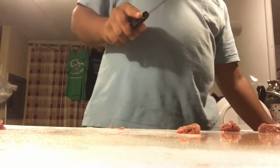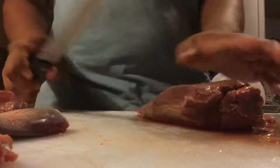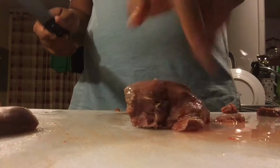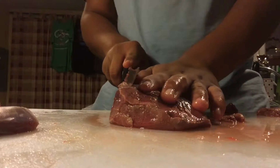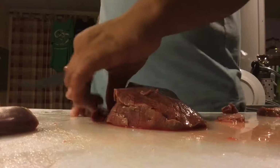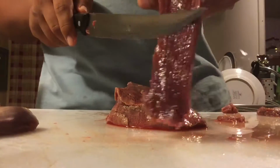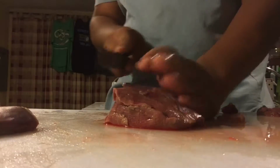Now, I'm gonna take it, cut this big old piece up. Okay, that one. Cut this big old thick piece of meat. Look at that. Now you can do it two ways. You can do it that way. You can take it and do it that way. So this piece is still kind of frozen. So now, that is perfect. Look at that. Nice. Oh, it's the thinnest dang blade. That's pretty good. I guess we're going to do it that way.